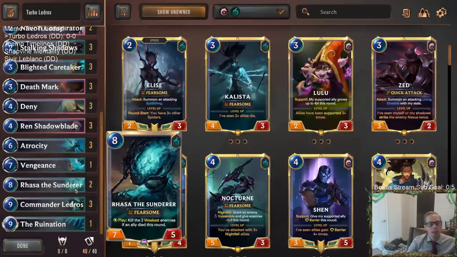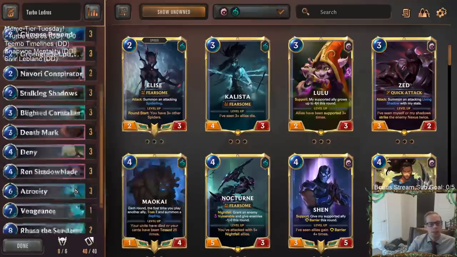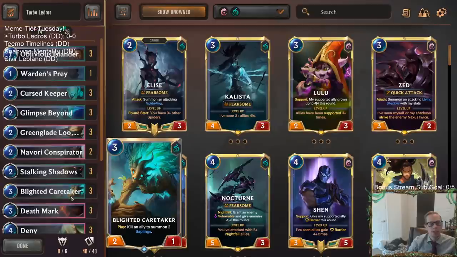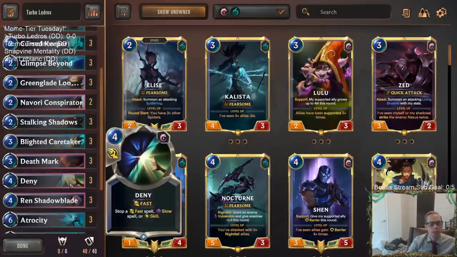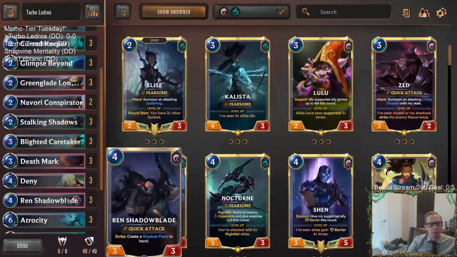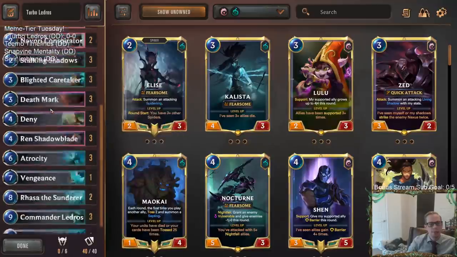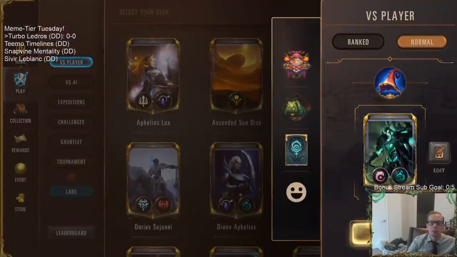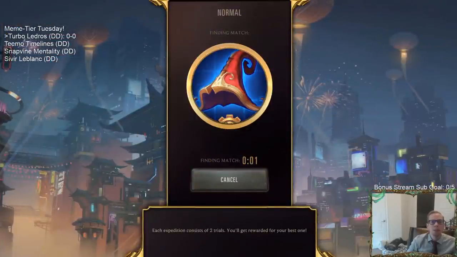Okay, let's see. Our other big thing at the top end is going to be Rasa. That's another good card for killing some stuff. We also have the Curse Keeper, Blighted Caretaker combo. We got a bunch of Denies to be able to protect our Atrocities. If we play Ledros one turn, go to the next turn, we can have Atrocity with Deny backup. And that's kind of what our deck's doing. So there we go. All right, Turbo Ledros is what we're calling this one. We're just playing it over in normal because it's Meme Tier Tuesday.